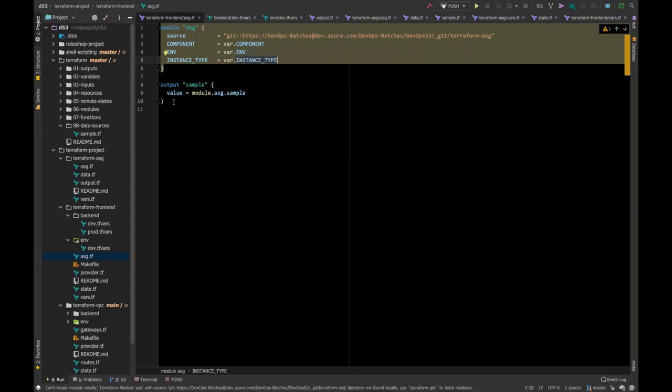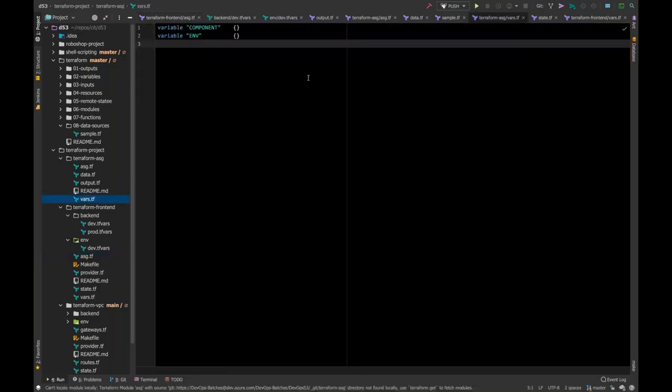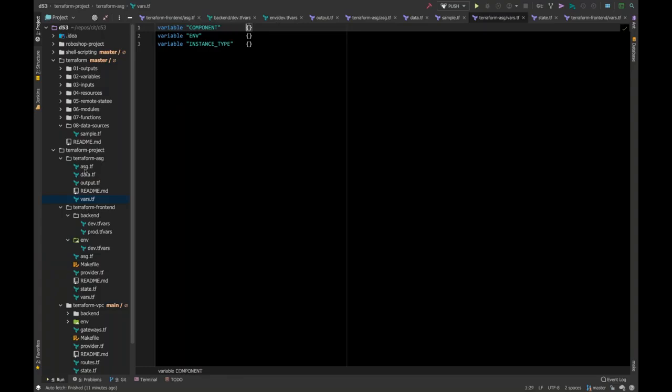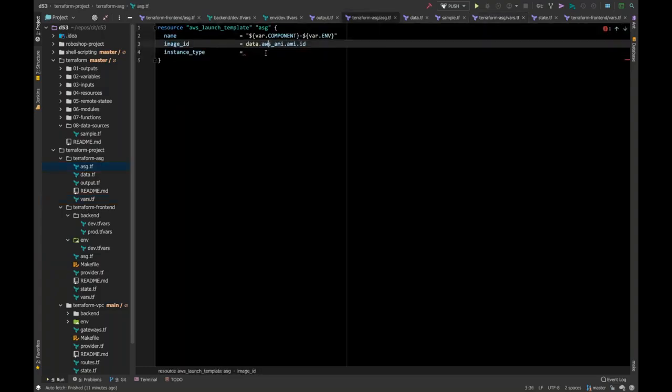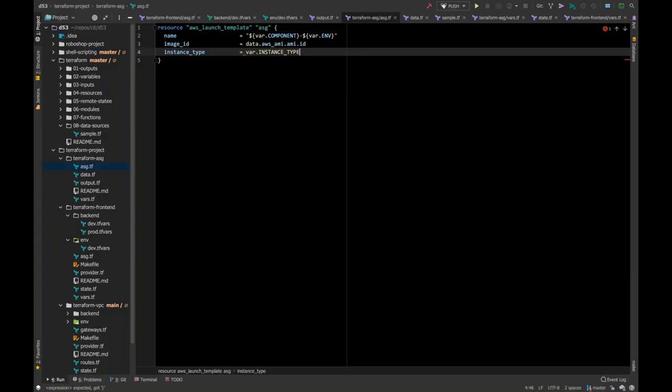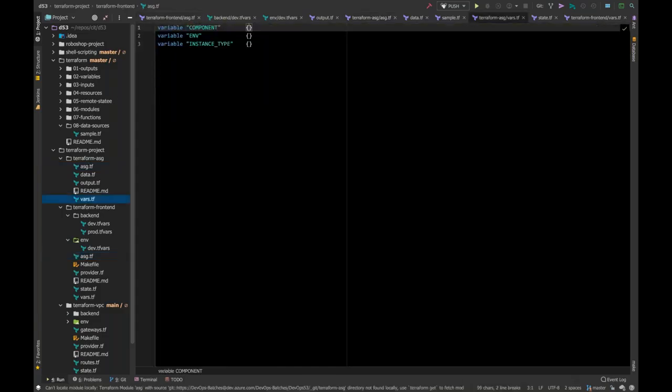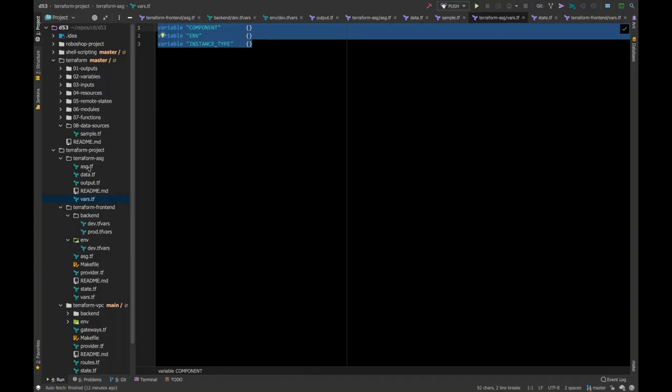Okay, so you're doing this, and again the same variable you should be collecting from here. So that's where I have to specify this also here. And finally, you're going to say that instance_type is equal to var.instance_type. You're understanding how I'm passing the data from one place to another, from the root module to another module, right? So actually you're putting the tfvars. From tfvars, it loads by the root module, and the root module is sending the information to the sub module, and the module is collecting the information and using it.